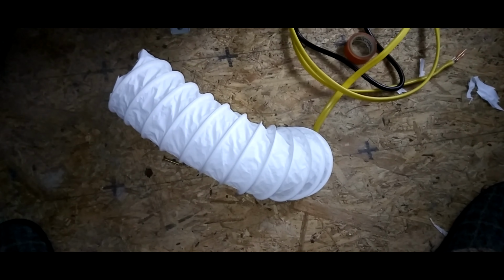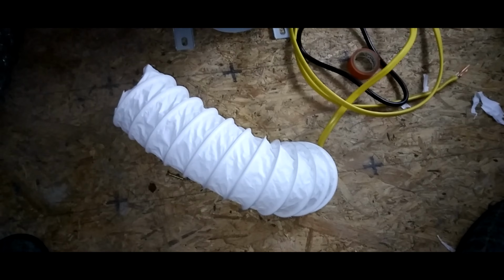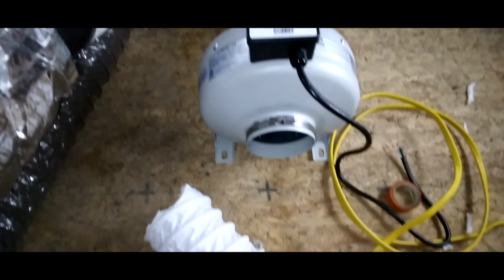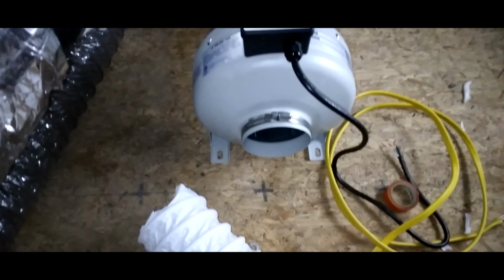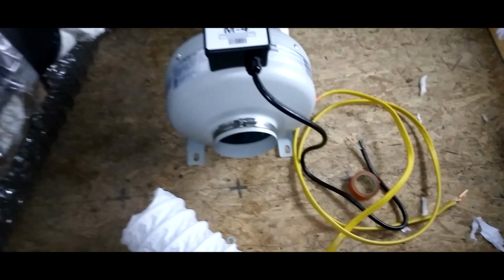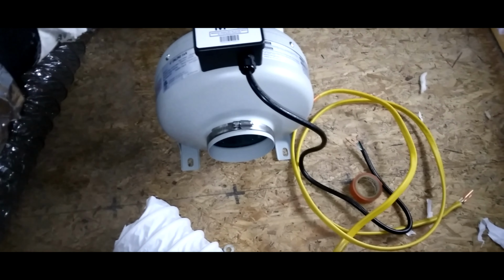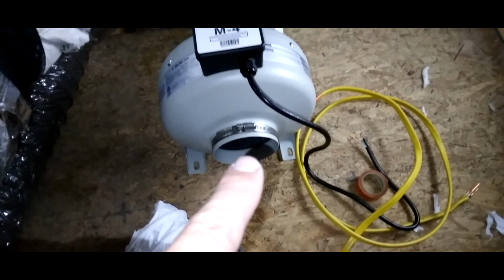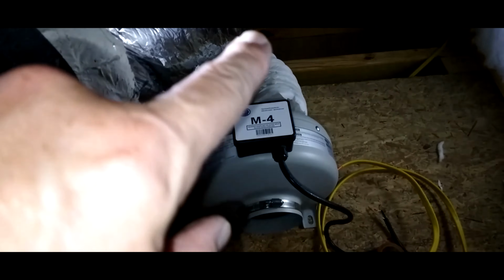Here's where my pipe comes from the bathroom, the exhaust pipe. I've cut that in half. It exhausts out over there. And I'm going to mount my fan right here. I've got my wire pulled and I'm ready to wire up. So I'm going to go ahead and put some rubber pieces underneath of those legs there, and I'm going to screw it down. I've got my clamps on. I'm going to go ahead and tie my clamps in to my exhaust hose.